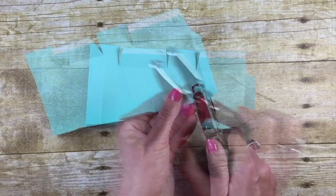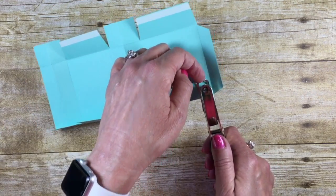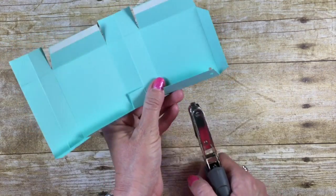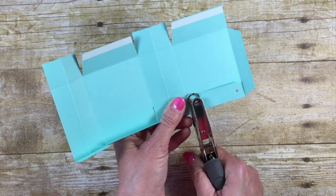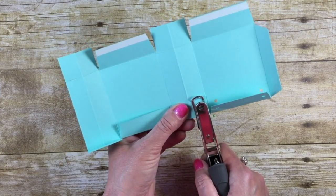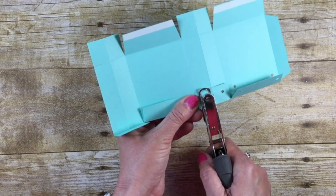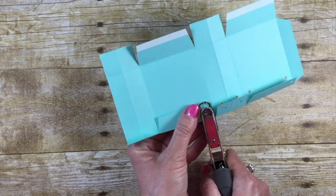We've got to put some holes in this so that our ribbon can go through. I'm going to line up the edge of my punch with the score line and use the edge of my punch at the top of that piece — this helps me line it up all the way across and gives a nice visual guide. There's one hole. Now we're going to get these two here in the middle, centering those up inside the little squares — the ones we didn't cut. Let's punch those and repeat that same process all the way down.